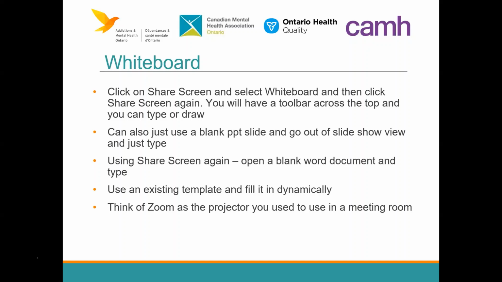And when you use a whiteboard, you're using the sharing function. Those of you who have been hosts in Zoom know that you have that share screen. When you're the host, when you do the share screen, you'll get an option of whiteboard. And so I've gone into the whiteboard now. Hopefully you're seeing that. And in the whiteboard, I get all kinds of really fun things. I can actually type in the whiteboard.